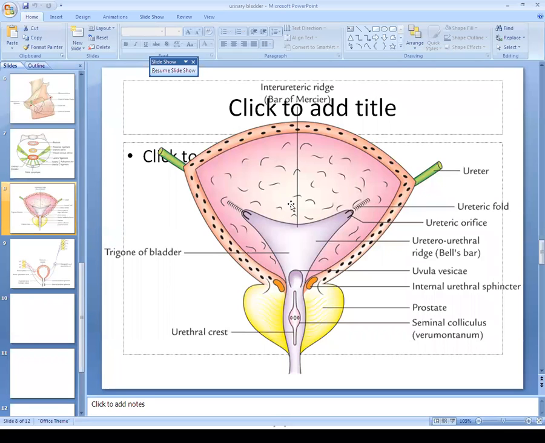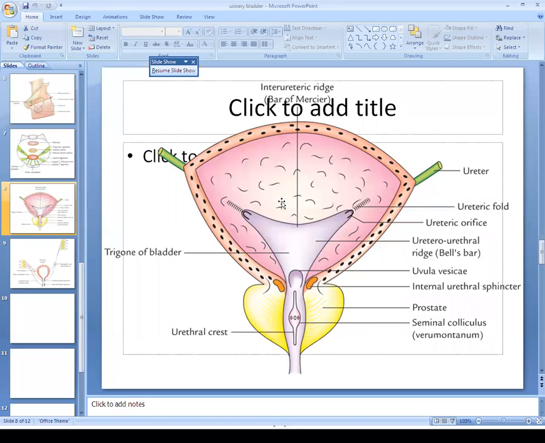Now, what can be the questions asked on the urinary bladder? Interior of the urinary bladder, short note. Then a complete question on the urinary bladder: external features, interior, nerve supply, arterial supply. Long question on that. Or only nerve supply of the bladder, you can have a short note. In that you have to write sympathetic nerve supply, parasympathetic, somatic nerve supply, and the clinical aspect: what is flaccid bladder, what is autonomous bladder, what is automatic bladder. So this is about the nerve supply of the urinary bladder.